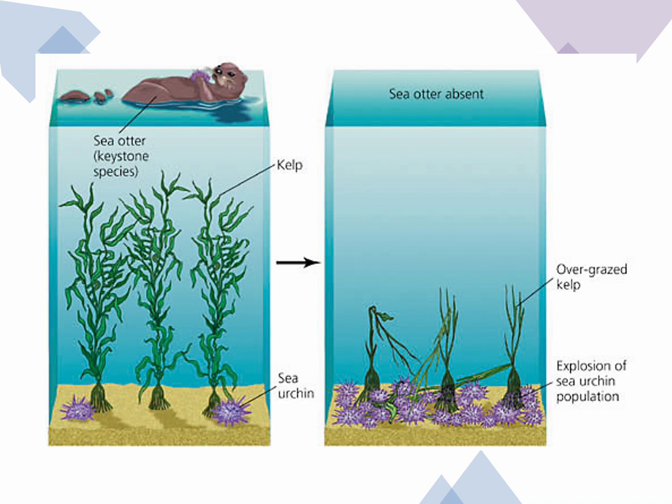Kelp is some of the fastest growing plants on the planet. Actually, they're not even a plant. They're technically an algae, and they're growing like crazy all the time. And in those forest environments, they're very biodiverse. Now, the sea otter also has a nice waterproof coat, which made it very fashionable for the fur trade. And that's why when humans, with their westward expansion, found these sea otters, they were very quick to essentially slaughter them. And for a while, they were very, very rare. Right? They're still not terribly abundant.